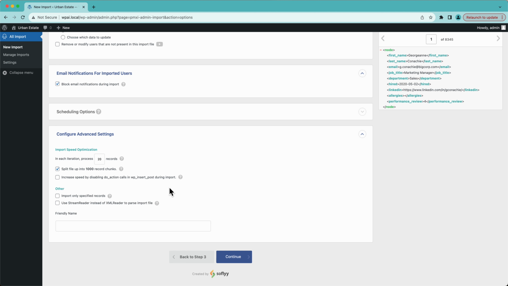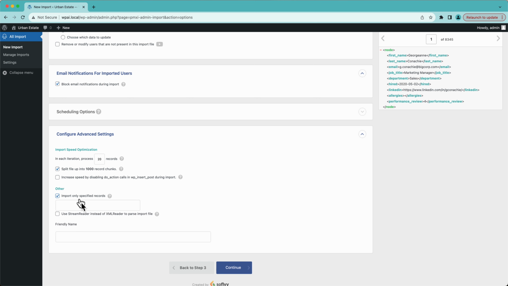The way this works is when we run an import, we're importing a post. We basically tell WordPress we're inserting a post, we're creating a new post. And then it gives the opportunity for all the other plugins you have on your site to do stuff, right? So when you insert a new post, maybe it runs some SEO check or does some random stuff. Maybe that takes a bit of time, and that can cause a server timeout if there's a lot of stuff happening every time a post is inserted. Or maybe you just don't want those things to happen when you're inserting a post. So you can play with this setting if you need to, but generally speaking, you don't really need to worry about it unless you're having some sort of issue. And then here are some helpful features.